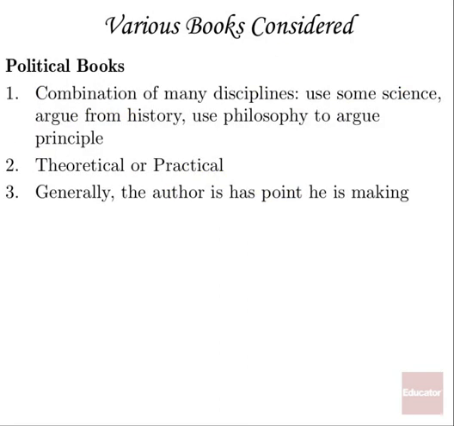Political books. Political books are a combination of many disciplines, and that would include several different methodologies. Sometimes that makes them a little tricky to read. So they might use science. So maybe you're going to be reading some statistics, some empirical observation, all kinds of things that might be proving the author's point. Maybe they're looking back into history for their political viewpoint to give support to what they want you to believe. And they're going to look at history to prove that.